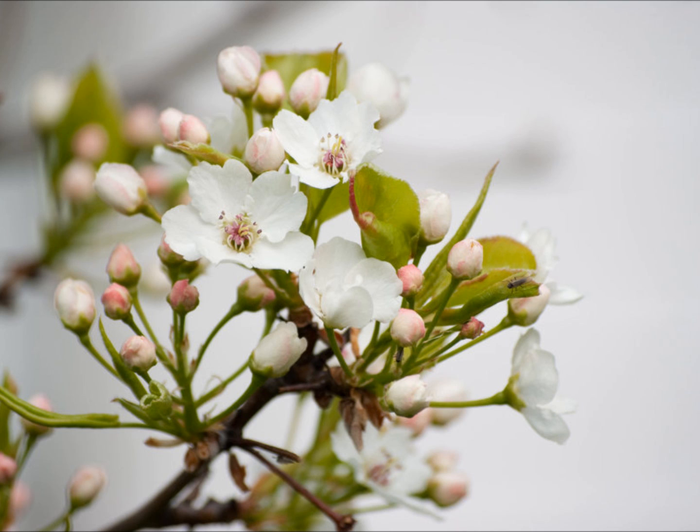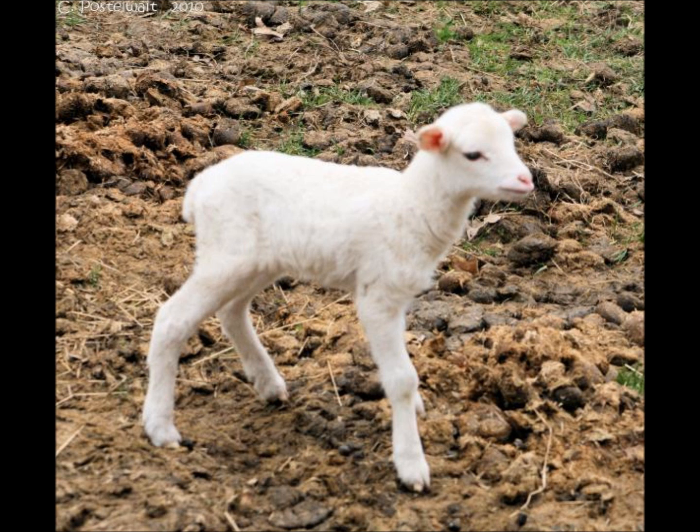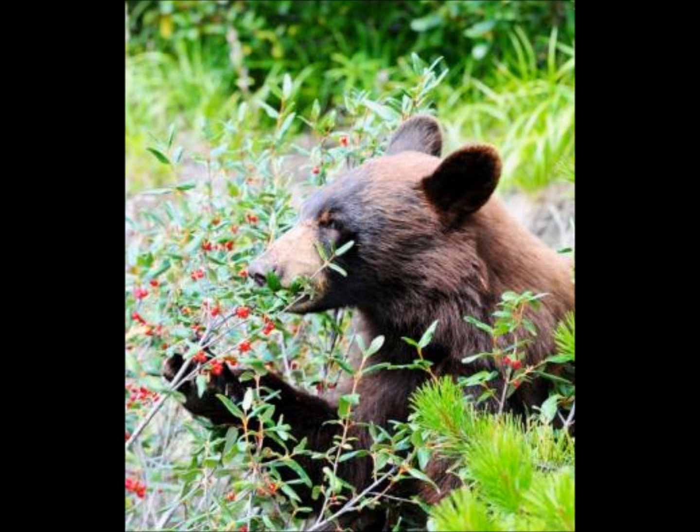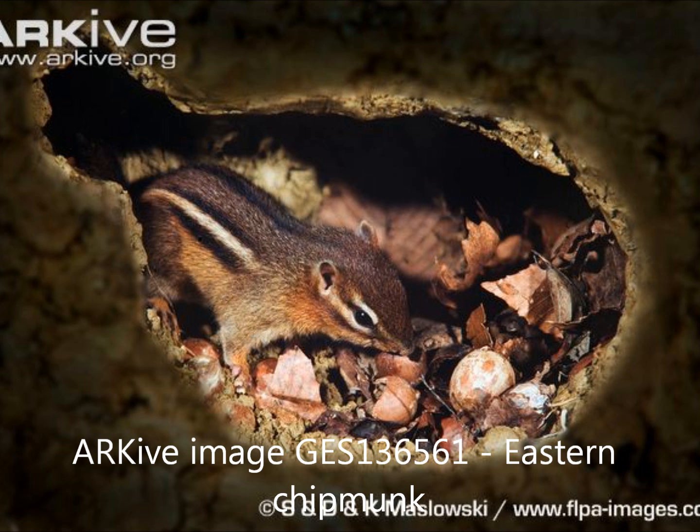You can also figure out what season it is based on what animals are doing. In the summer, most animals are finding food and are busy taking care of babies that were born in the spring. In the fall, many animals start to prepare for the winter. Bears start looking for a den where they will hibernate for the winter. They also start eating as much as they can because they do not eat when they are hibernating. Other animals, like chipmunks and squirrels, store food in hidden places where they will be able to find it when there is hardly any food in the winter.